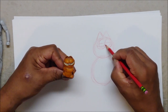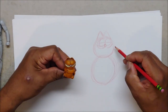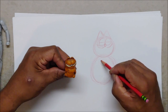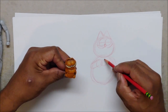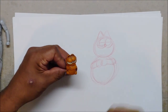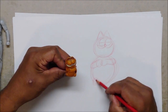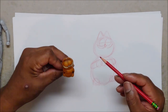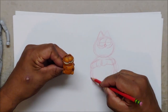You have a circle for the nose. And I'm not even getting into detail yet. I'm just getting the basics out here. So you've got the hands, which stop right here. Each hand could be a little circle, another little circle. This could be a little cylinder. This one could be another cylinder going around here. Then I see the little feet. The feet are like half circles because they're flat. The other one, half circle because it's flat. And then his little thighs here. I keep tilting it up so I can see it, because my camera's straight above.